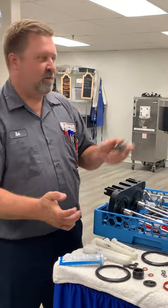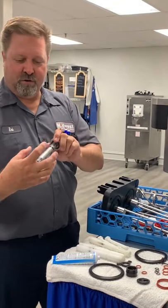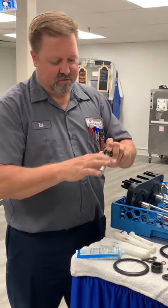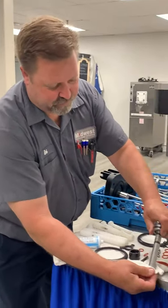If you put a little lube on the hex head, it might seem like it'll make it slide in and out easier, but it will actually do the opposite and create a vacuum. After a week of it spinning around in there, it's going to be hard to get out — you may not even be able to get it out. So just make sure to keep the hex head clean. If you get some on there, just wipe off the excess.